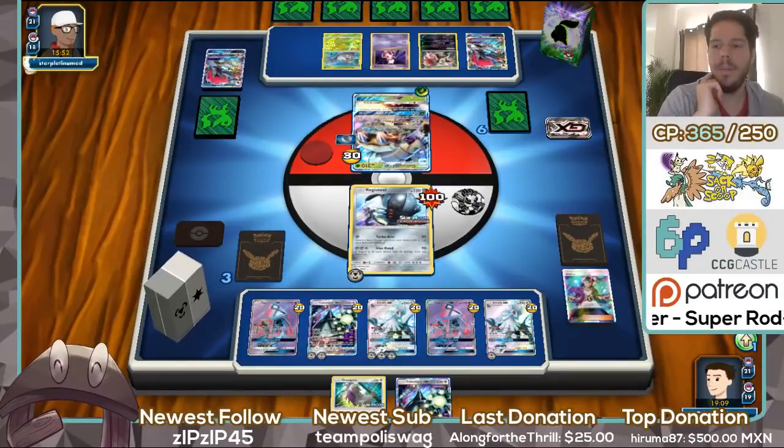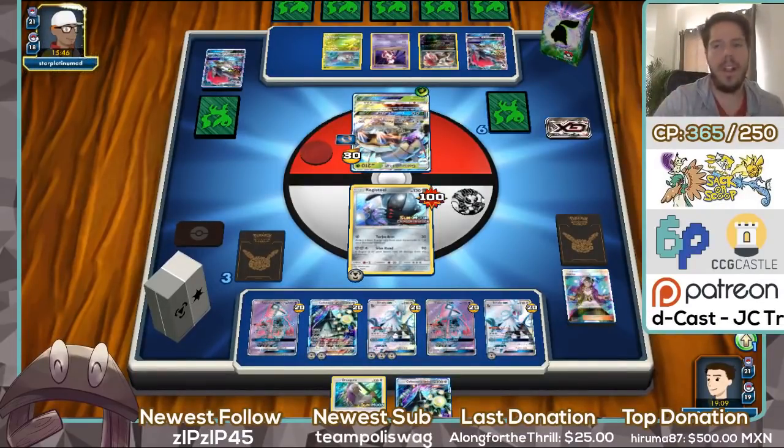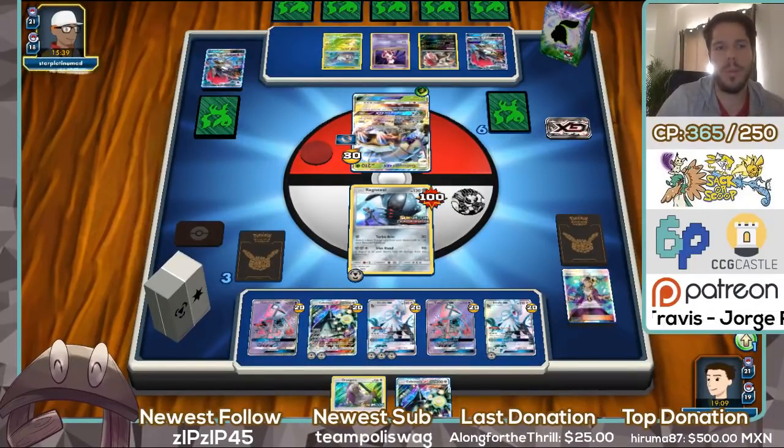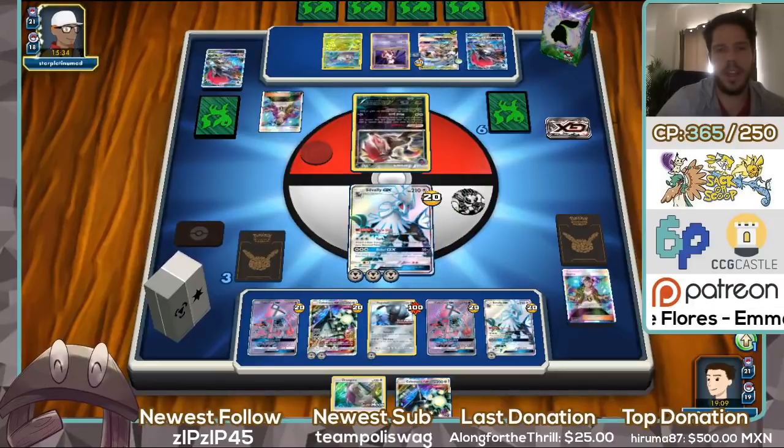And neither of those versions are good against the Metal Silvally deck. It essentially comes down to running the Tapu Lele and having access to it at some point or another. So it really comes down to that more than the Guzma, more than anything else.